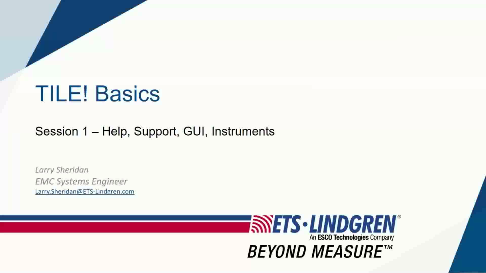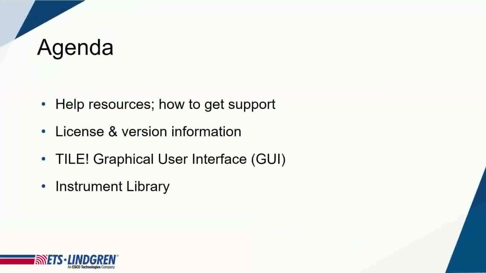In this session, we will go through various help resources and how to get technical support. I'll show you the licensing and version information for the software that you have. We'll go through the graphical user interface as well as the instrument library and just get to the very beginning of building out an emissions profile that we'll go through in sessions 1 through 8 or 9, as we step through each of the building blocks to putting together a profile.